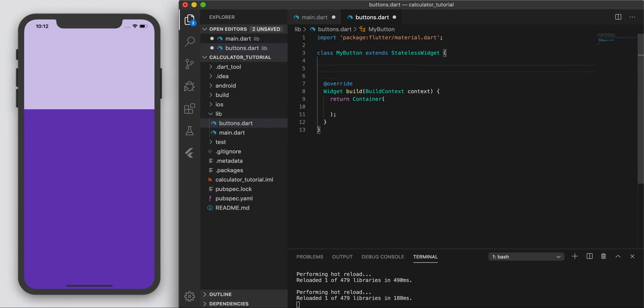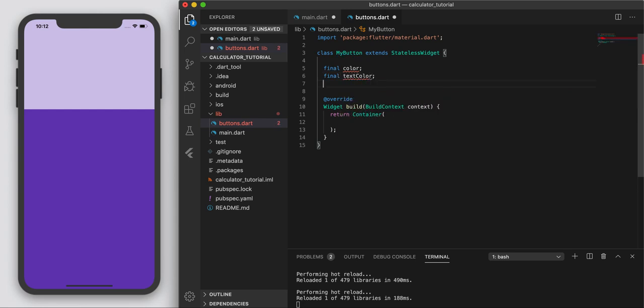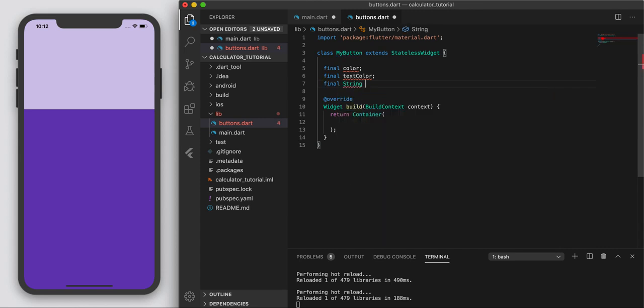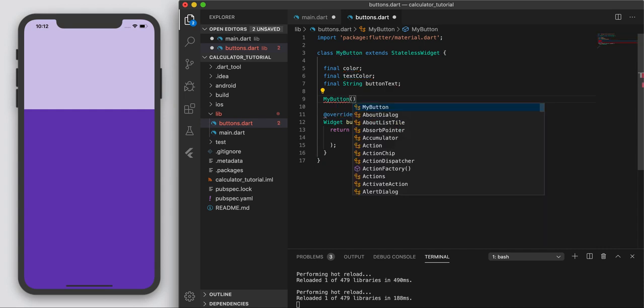Okay, this button is going to be made up of 3 different variables. So let's say final color, final text color, final string button text, and then let's build a constructor.